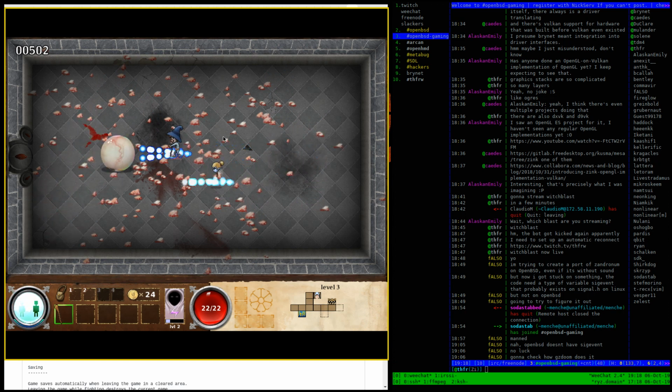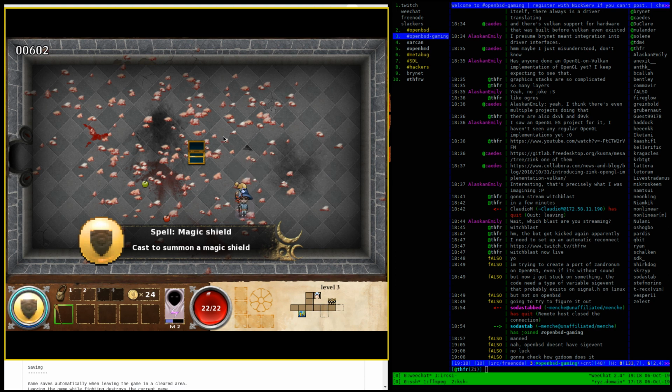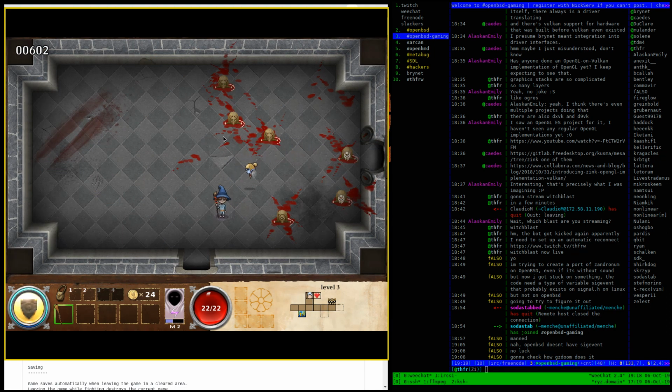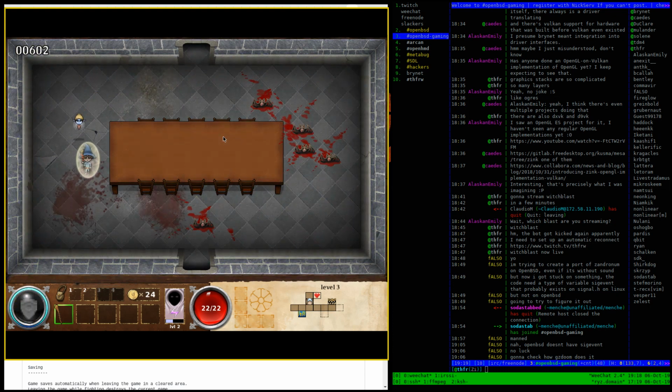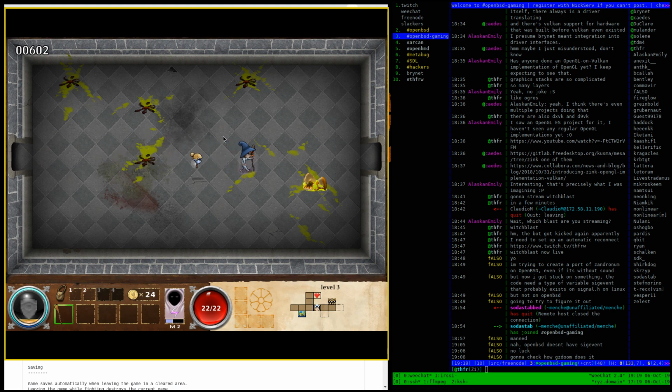Try to avoid standing too close to the knife. Switch spells, I guess. I don't think so. Stuff, basic stuff. Okay, alright. I have a magic shield. Okay, alright. And then it disappears and it refills. Okay, alright.